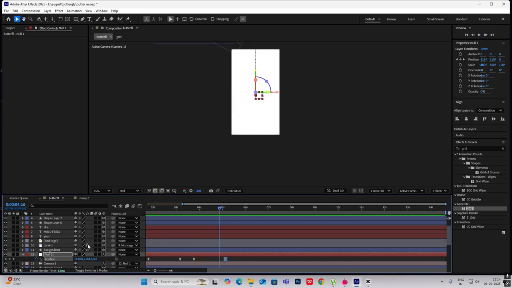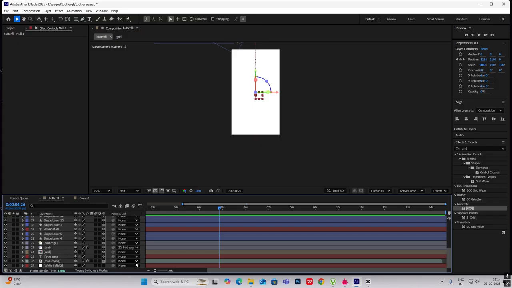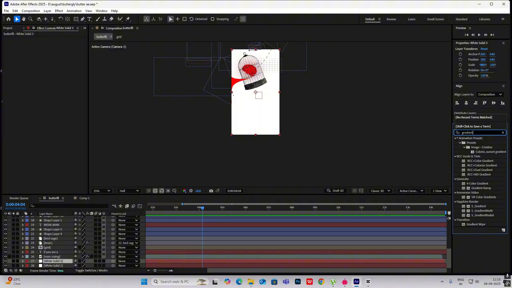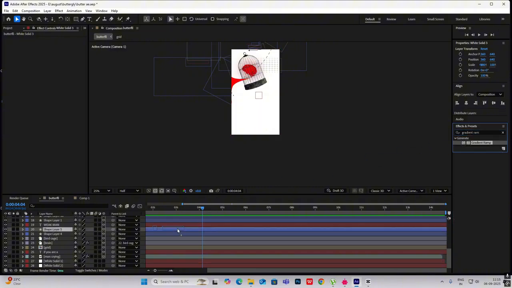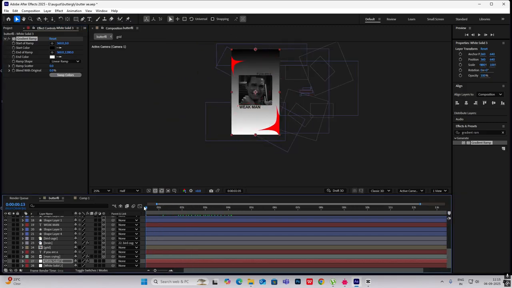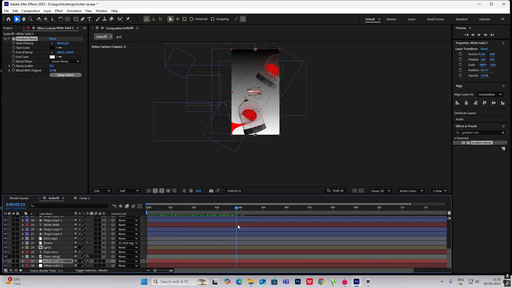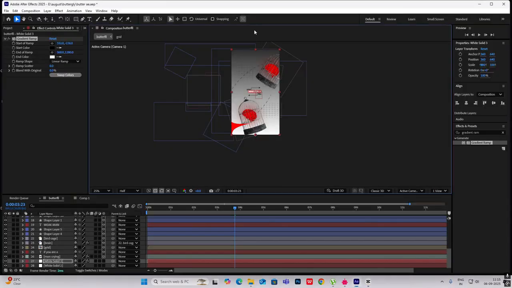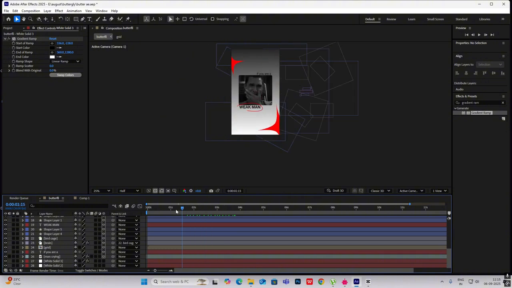Then what I'm going to do is on this I'm going to add a gradient ramp. Instead of red, we are going to do black because it's looking good. So when it goes down, this bottom part becomes black.